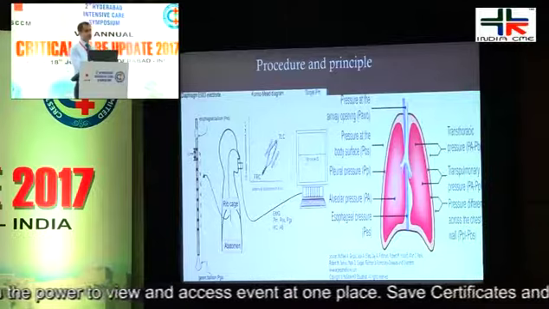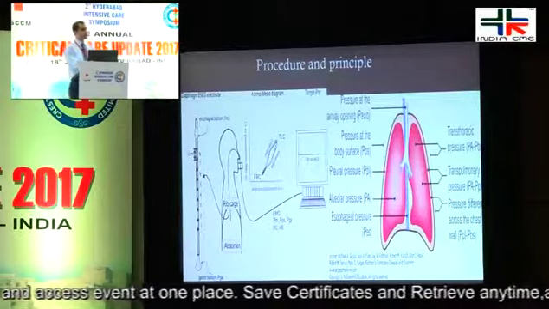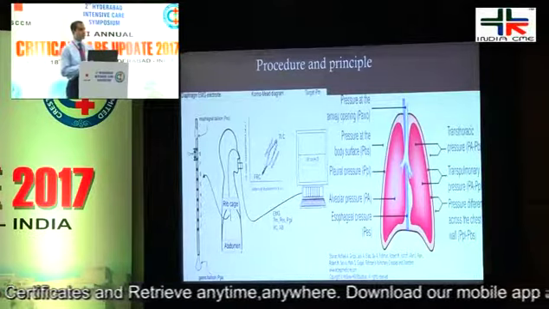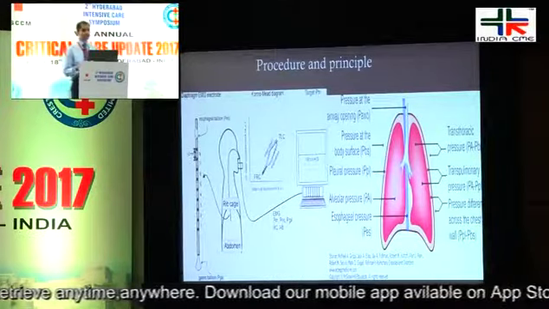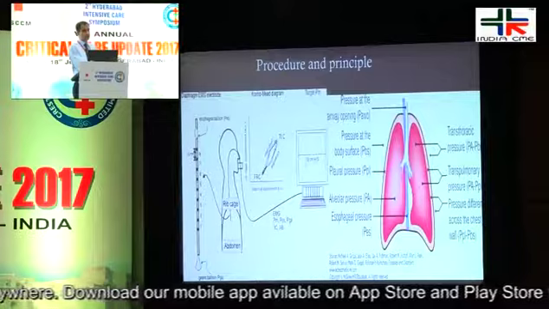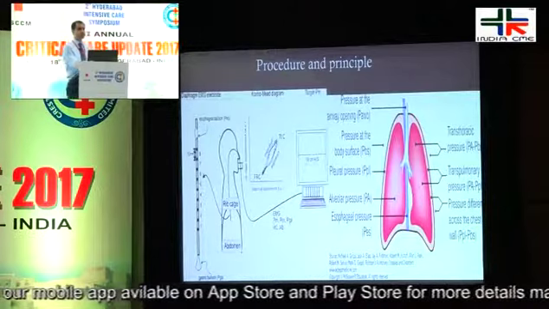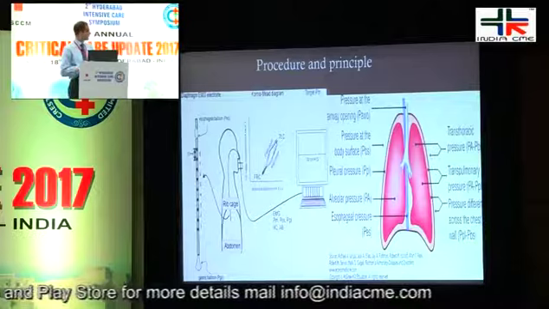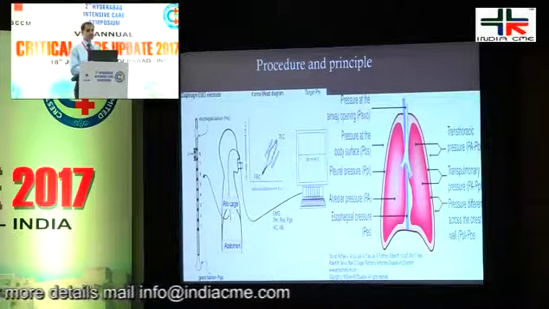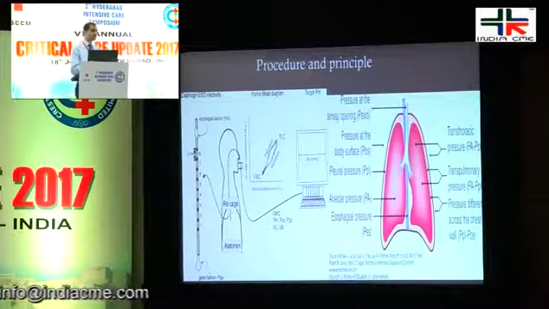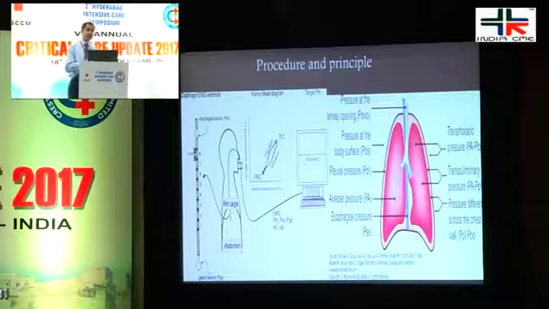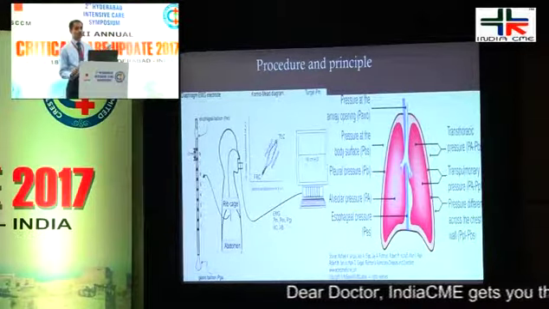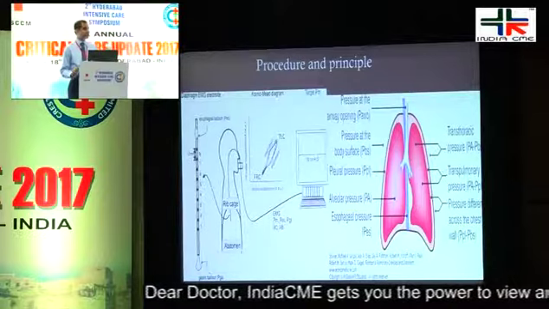So that is one aspect of what we need to consider for what is called work of breathing. The work of breathing, which is done either by the muscle or by the ventilator, has the compliance part of it, which is nothing but the inverse of elastance. So the more compliant the lung, the lower the elastance. And the next important component is the resistive component, or the amount of work needed to drive the air through the various airways. So these are the two things we talk about when we talk about work of breathing: the amount of work needed is contributed by two things.